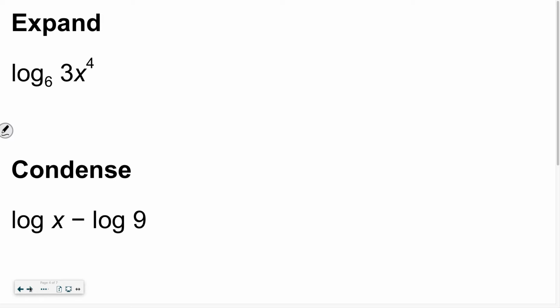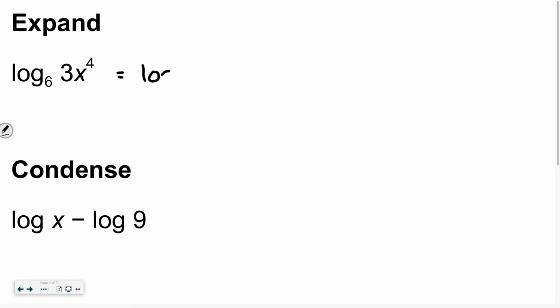Okay, first example. Log base 6 of 3 times x to the 4th. Okay, when I'm thinking about expanding, I'm going to look at the thing that comes behind the log and say, do I have multiplication, do I have division, or do I have a power? Well, in this problem, I have multiple things, right? A multiplication and I have a power. Okay. Break up the multiplication or division first, and then do your powers so that it applies to whatever log the thing is actually touching. So this is really 3 times x to the 4th.